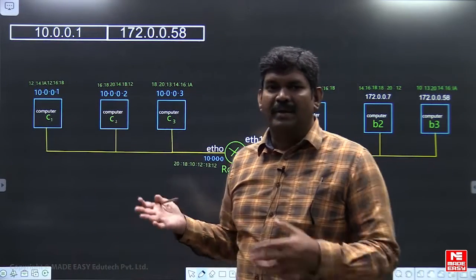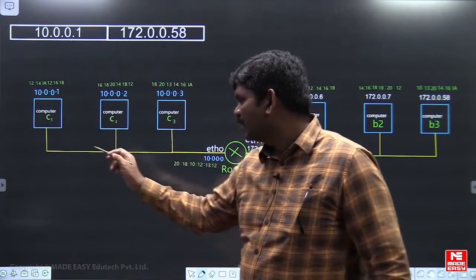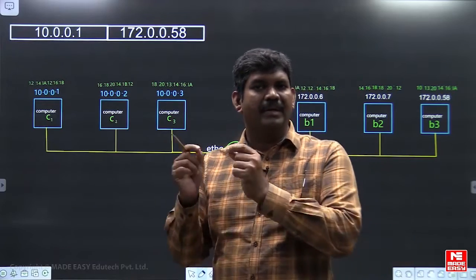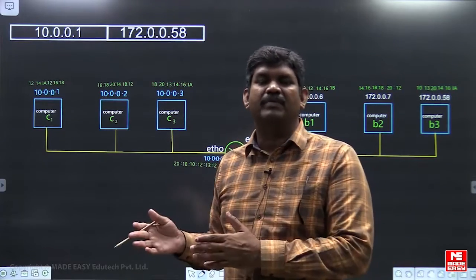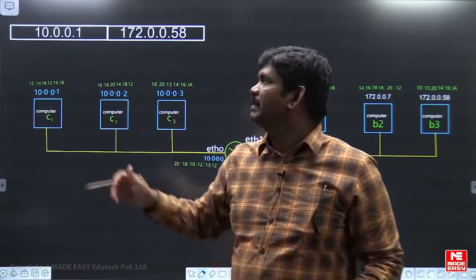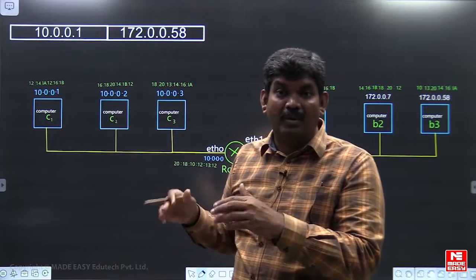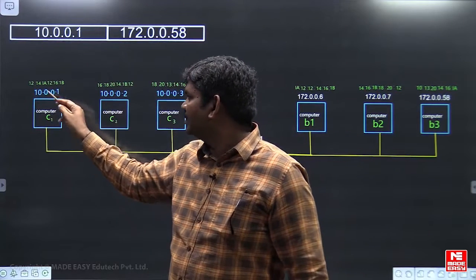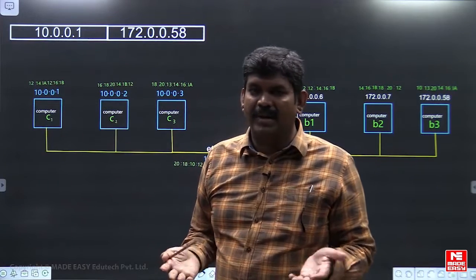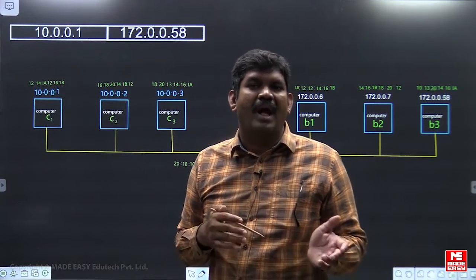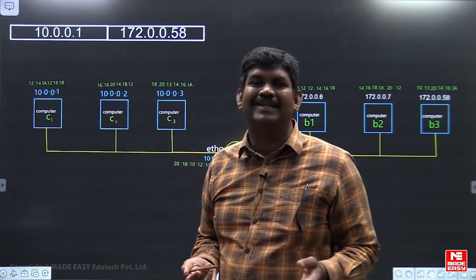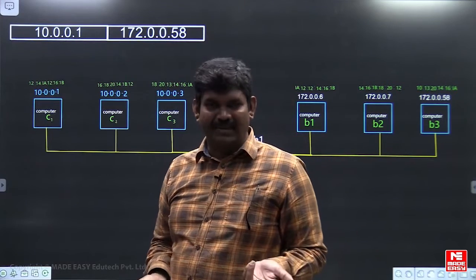So as per the knowledge you already have, from computer C1 a request packet will be transmitted, and that is called the ARP request frame. What does the ARP request frame contain? This ARP frame is going to encapsulate the packet. It will be encapsulated with the source MAC address, say 12.14, 1A, 12, 16, 1B, and the destination MAC, which you don't know, so that is what you have to find out, and that is FF:FF, all 48 bits like that. That is how we say the ARP request packet is a broadcast.